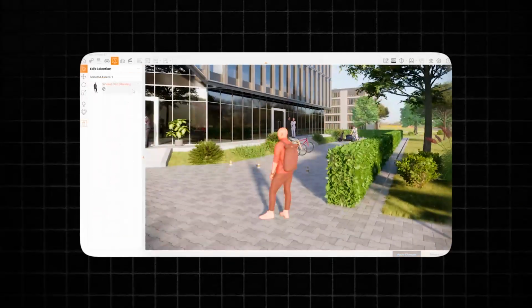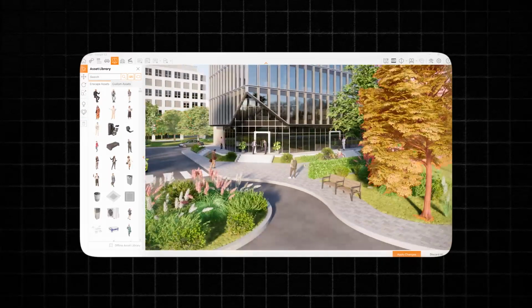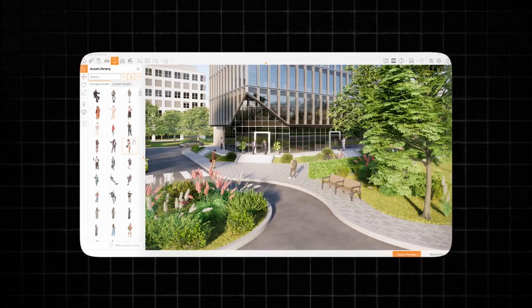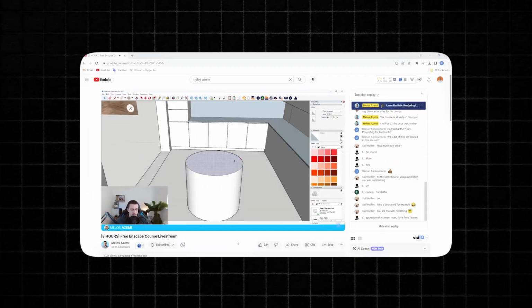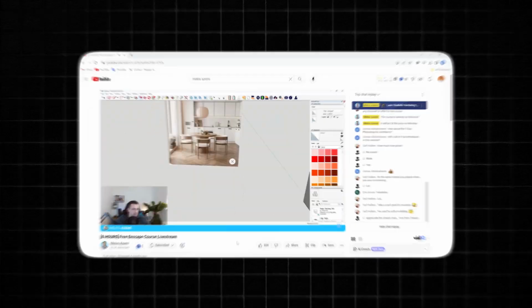If you're using Enscape just like I am, usually the 3D assets that have been added to the asset library later on, so not in the beginning of the Enscape development, those ones are higher quality, so try to keep that in mind when you're trying to import 3D models from the Enscape asset library. This is pretty much my whole 3D modeling method and process. I've done it in multiple videos and even in an 8-hour live stream that I did a month ago, I think. Once we're done with this, we move on to the next step, which is where most people go wrong.